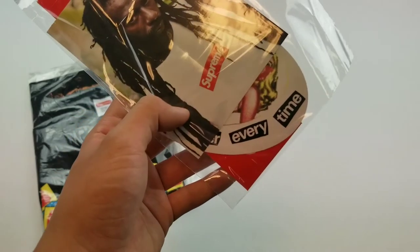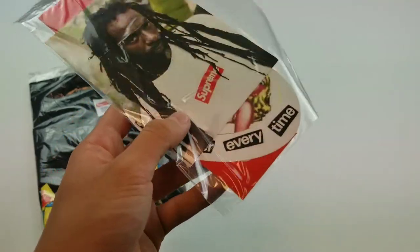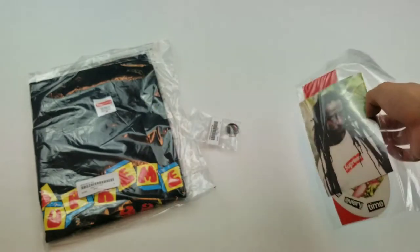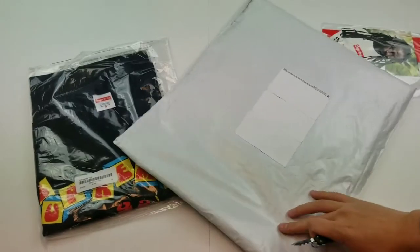We also have, I forget what this one's called. It's like that woman and it says like, it gets better every time or something. We have that sticker in the background. So that's a sticker pack that we received with this week's order. Not bad. We're going to toss those to the side. And before we take a look at that t-shirt, we're just going to unbox my other package really quickly.